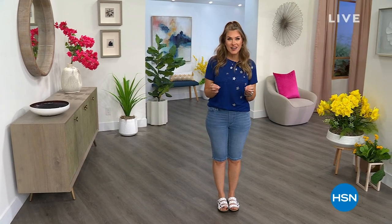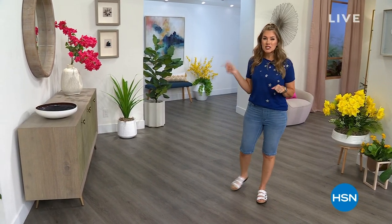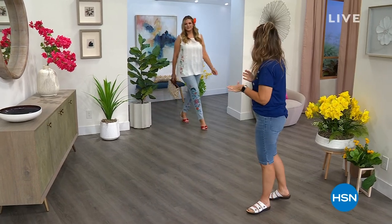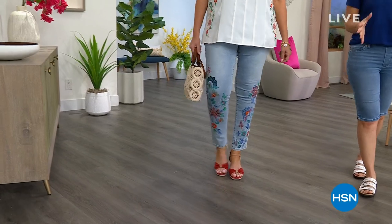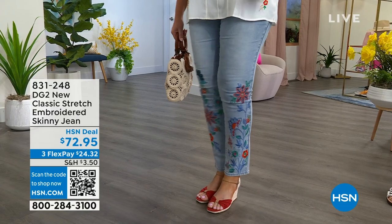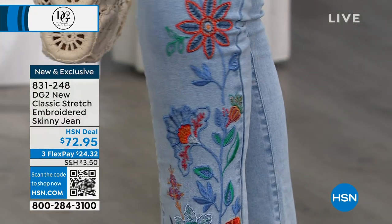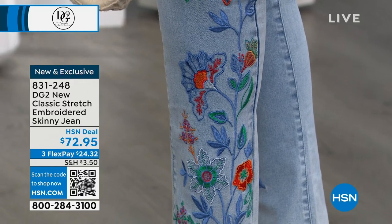We've got so many fun, brand-new styles to showcase for you, and I sprinkled in a couple customer picks. Let me showcase one look that I was like, okay, this has to be in the show. Let me bring out Julia. Julia's joining me this morning, and she's wearing what Diane Gilman is known for — her embellishments and her skinny jeans. These jeans do not disappoint. When you look at the price point, if you want something that really makes a statement and makes you the it girl — Diane Gilman started designing jeans for rock stars. This is the rock star look.